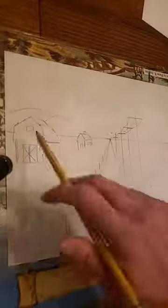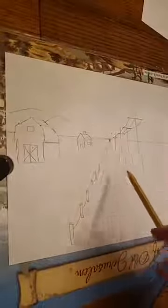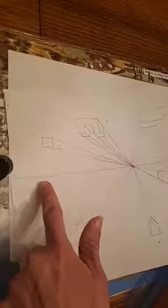The simple way to learn one-point perspective is draw a horizon line and pick a point anywhere on the line. You can pick it over here. I just made it simple and put it in the center. And practice first with shapes, just to get an idea what each shape looks like, what it looks like on the top, on the bottom, right maybe next here on the side. It gives you an idea of how to draw it. And then you can start using these skills in landscapes. All right, so give that a shot.